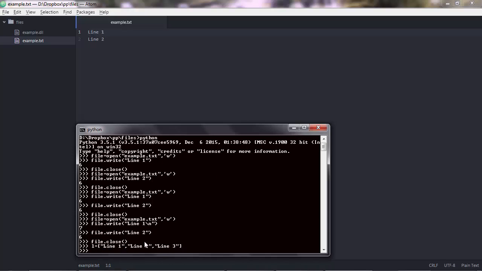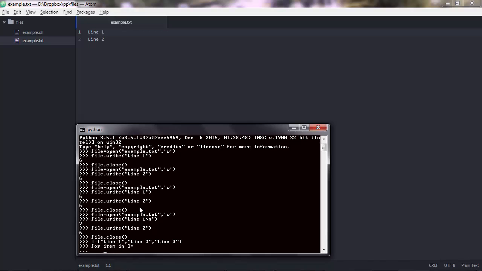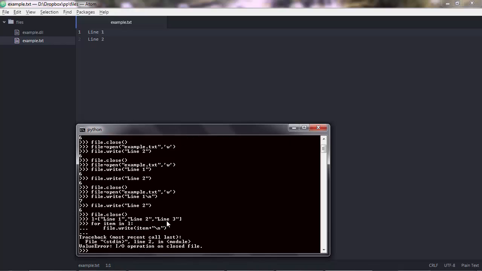And if you want to write these 3 lines in your example.txt file, you'd want to iterate. Let's say for item in L, which is the list, file.write. Item here would be, in the first iteration, line 1, and then line 2, line 3. So you want to write item, and maybe it's a good idea to use \n, so after line 1, you create a new line and then write line 2 after that. So item plus \n. And yeah, that should do it.